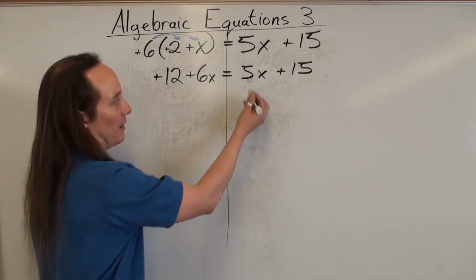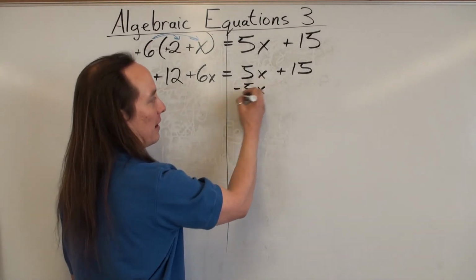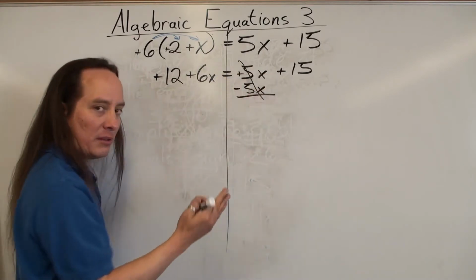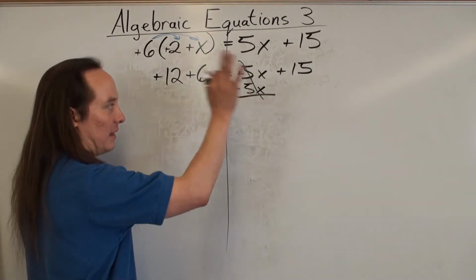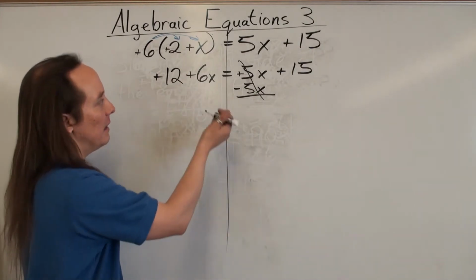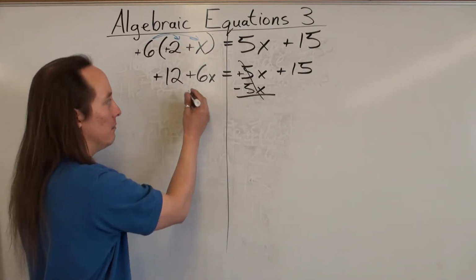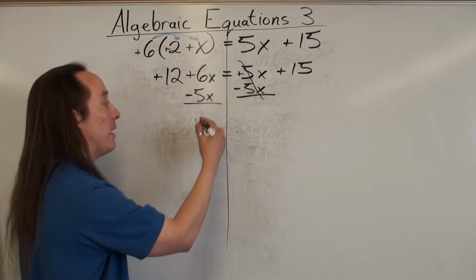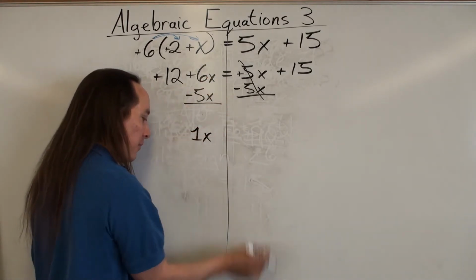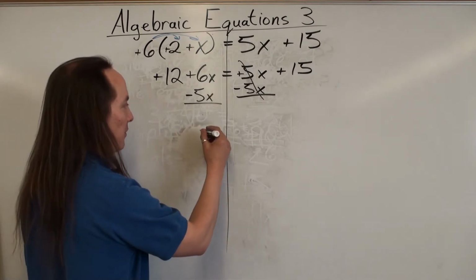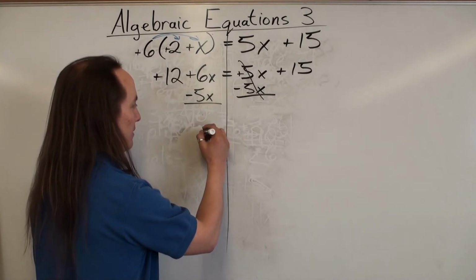On this left side. Subtract the 5x over here to eliminate it, and we subtract because it originally was a positive. So that eliminates it. It equals 0. I'm not going to write the 0 here just for the sake of space. And I do the same thing over here. Add 5x. And 6x minus 5x is 1x. But remember that 1x is just x.